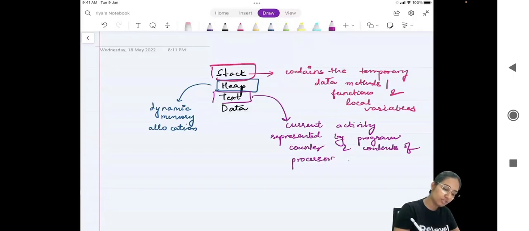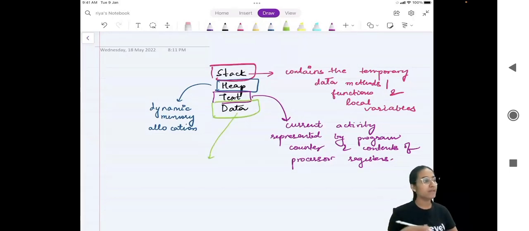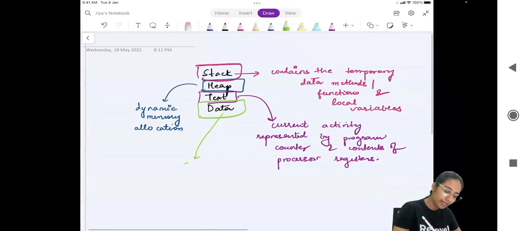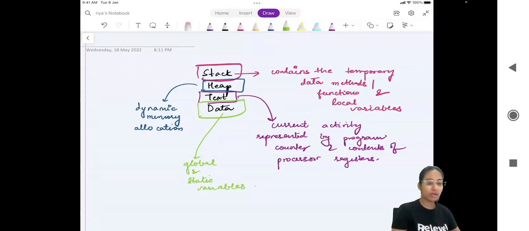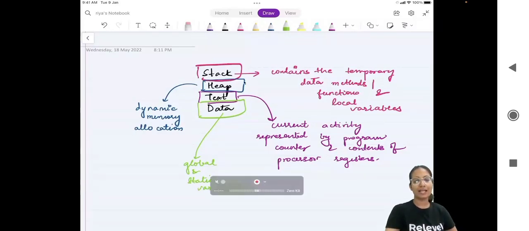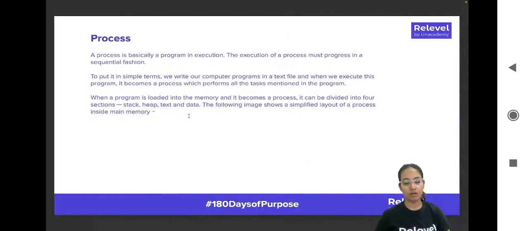You have a lot of registers as well. And the last one that you have is data. What exactly does data contain? It contains all the global and static variables. So this is what we can say: the process is divided into 4 sections.